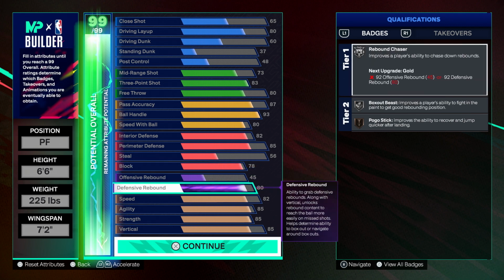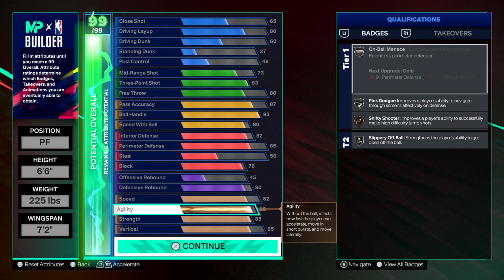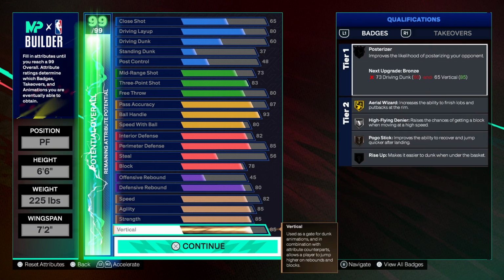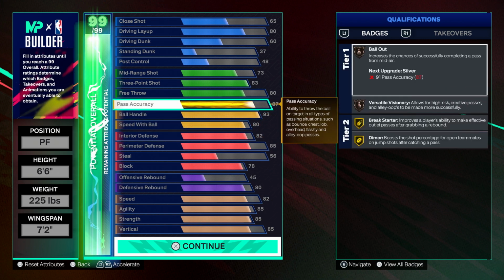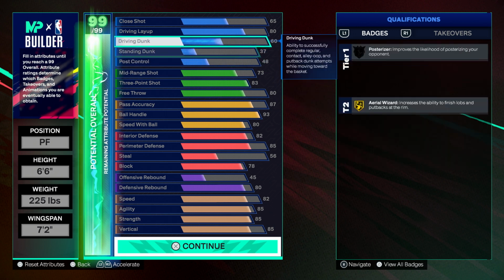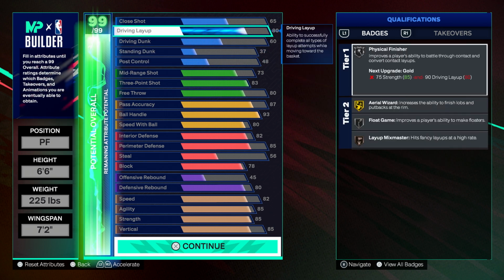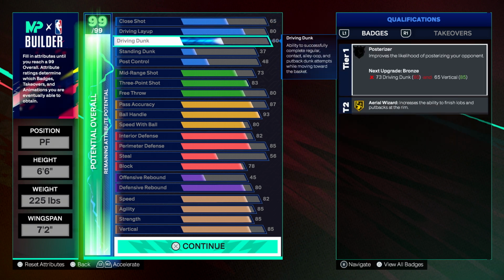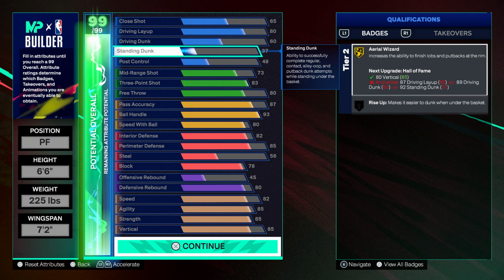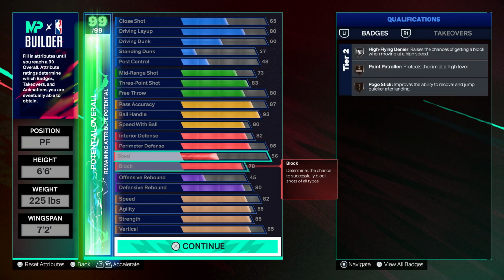You have decent rebounding with an 80 defensive rebound. And then the physicals are actually pretty decent at 82 speed, 85 agility, 85 strength with an 85 vertical. This is a very balanced build for a point power forward build. You don't have amazing finishing, but with cap breakers, you can easily put this up to a 95 driving layup. You could put this to an 80 close shot or a 75 driving dunk and still have some pretty decent finishing on this build, making you well-rounded, you know what I mean?